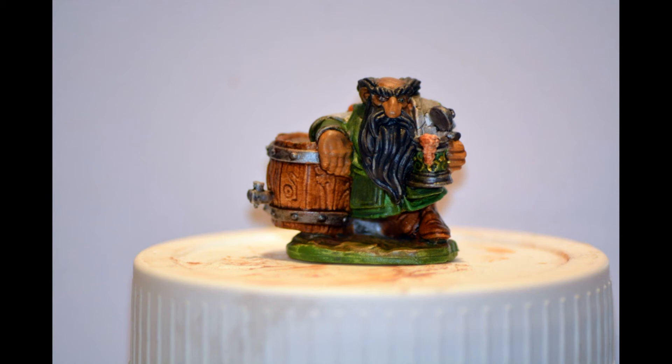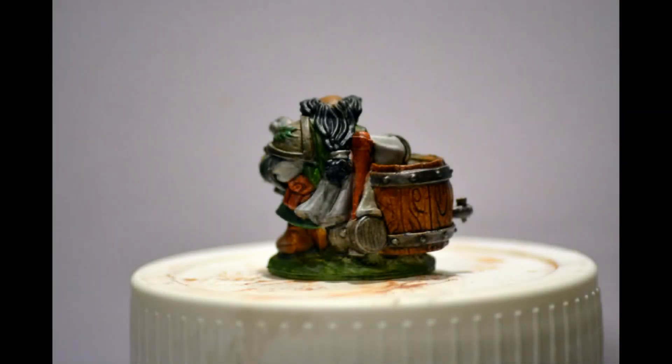I went with green for the tunic and part of his armor. He's not wearing a lot of armor — he's got a shoulder plate, which I did in silver, and two gauntlets that look metal, so I did them in a green metal. Then he's got a tankard with a really nice pattern on it, even for his small size. I did the green in there to tie everything together, and then a gold overlay on top. This figure would be fantastic in 54mm — the tankard would be amazing with its intricate design that you could really bring out with the green and the gold.